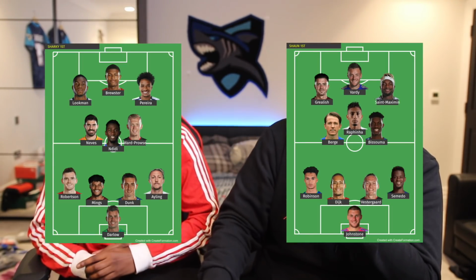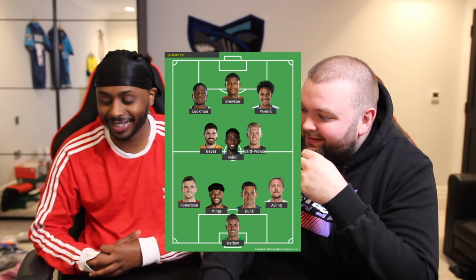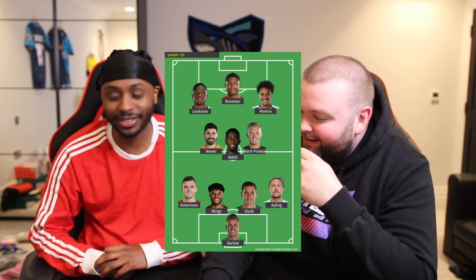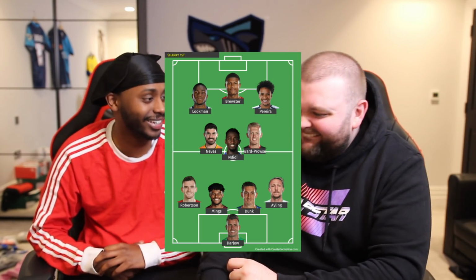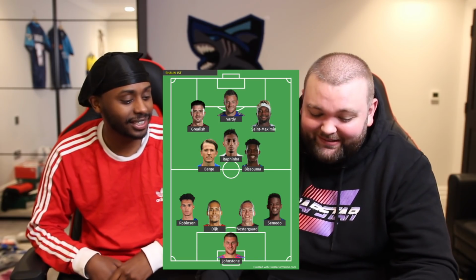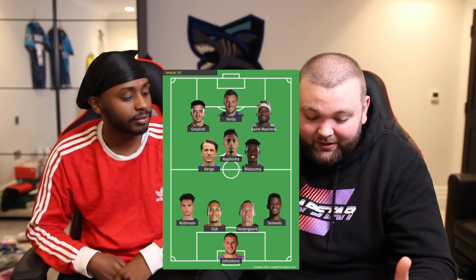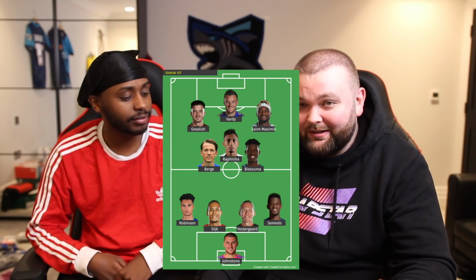All right, our teams are now on the screen. I'm gonna read out my team. My team is Carl Darlow, Luke Ayling, Lewis Dunk, Tyrone Mings, and Andrew Robertson. I've got Neves, Ndidi, Ward-Prowse, and then Pereira, Brewster, Lookman up top. That stinks. And the short team is? Sam Johnstone, Semedo, Vestergaard, Van Dijk, Robertson, Bissouma, Sanderberg, Rafinha, St. Maximin, Jamie Vardy, and Jack Grealish.